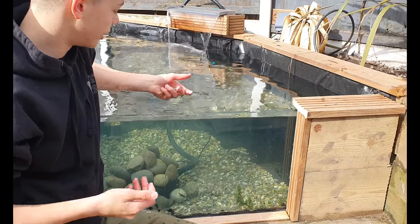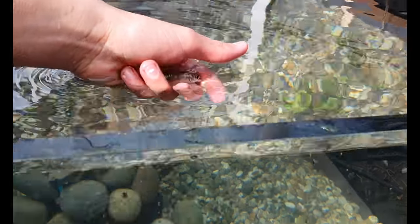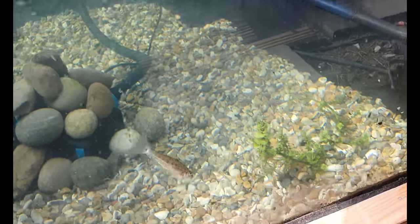Right, so I've got a little gudgeon now. Caught some gudgeon in the past, but never had one this small. Quite a small gudgeon, but we'll release it.